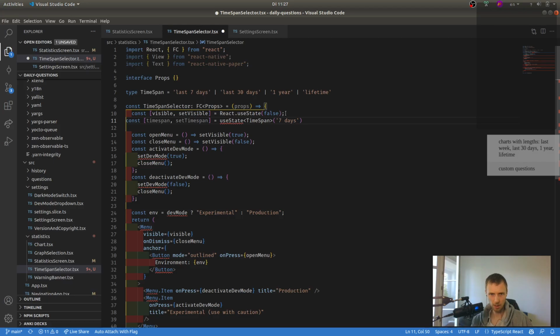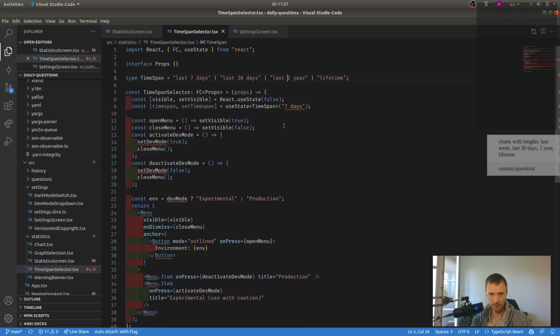Time span, field state, we need to import from React. Yeah, that's right, last year. Then we can do this. Now it's happy.